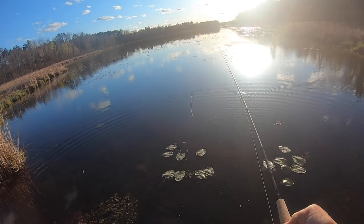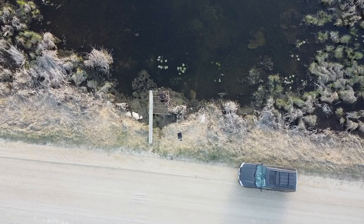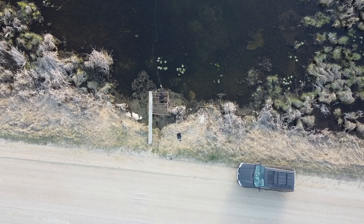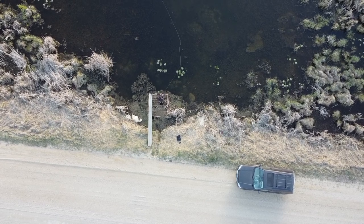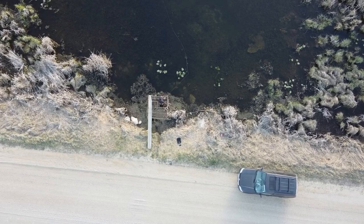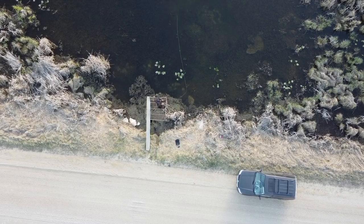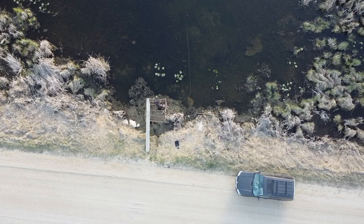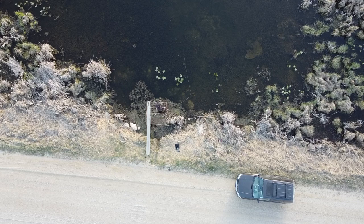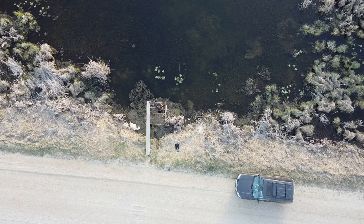They're pretty small so it's kind of fun to catch them like this — get them a little bit different way. It's a little bit tougher than the usual. There's one — took a while once I put the drone up to get my first one. Got another one here now. I was getting worried the drone was gonna die before I caught one with it up. This one doesn't feel half bad either.